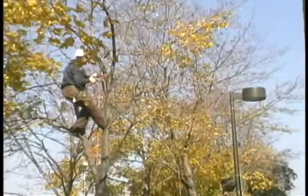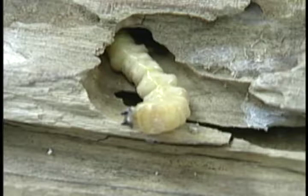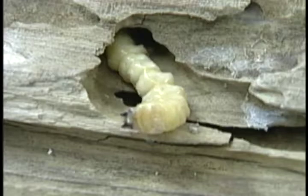The actual beetle is only visible in its adult stage. The larval and pupal stages are spent within the tree, which makes it not only difficult to detect, but also means they are very resistant to any insecticidal treatments that might otherwise be used against them. The adults are most active from May through October in the Northeast.